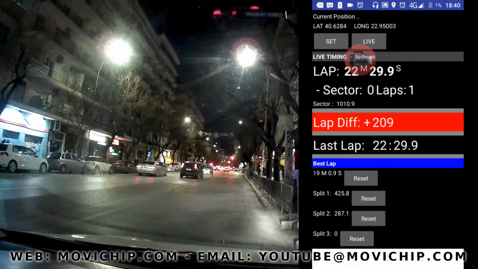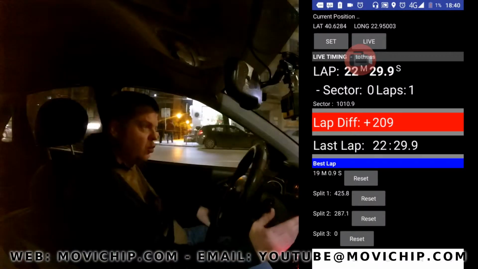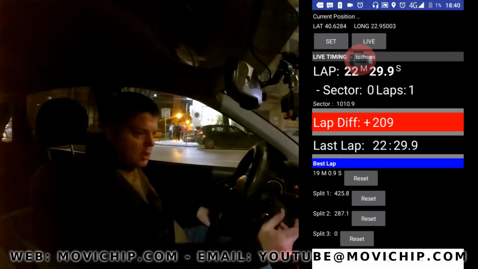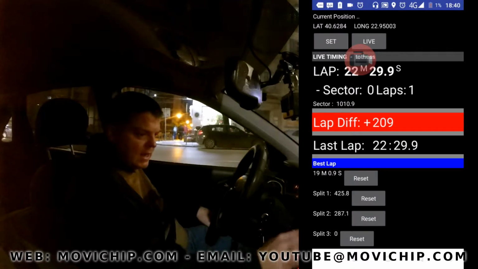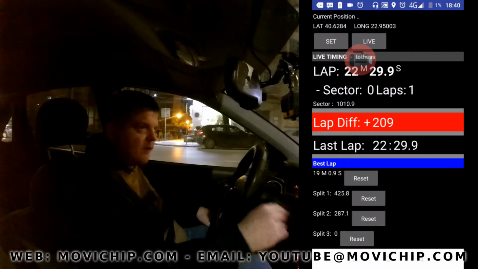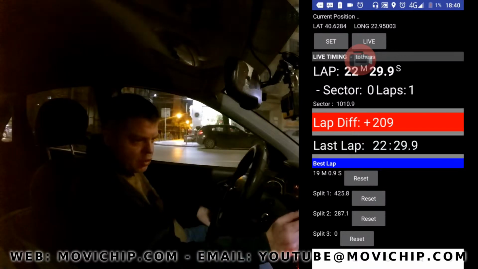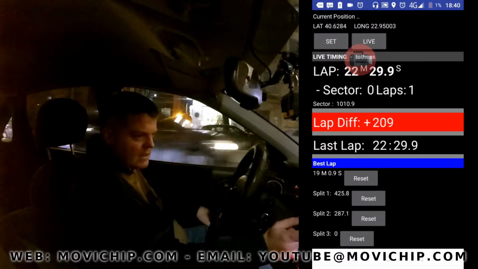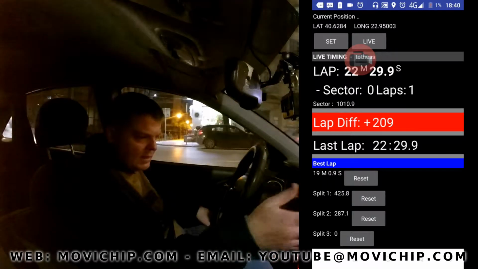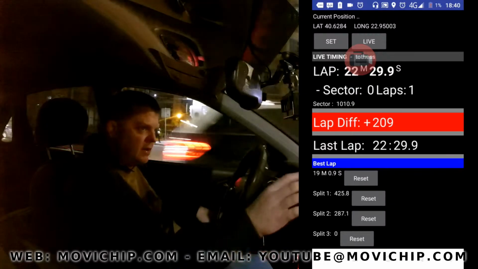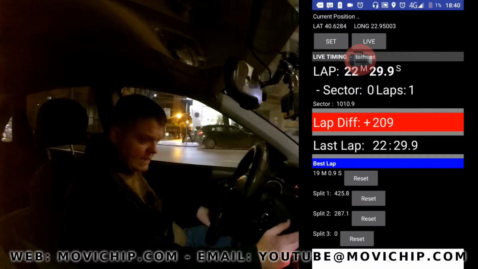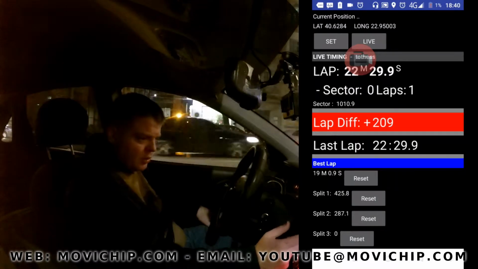So that's it, guys. This is what it does. If on a route it freezes because you can't repeat it, so everything stays, the last lap stays there, the current lap at the top stays. If you're on a circuit, the top one will reset back to 0 and the process will repeat itself. But on a route, this is what happens at the end of the route. Everything freezes. If it was faster, the best lap time would have changed to the new time.